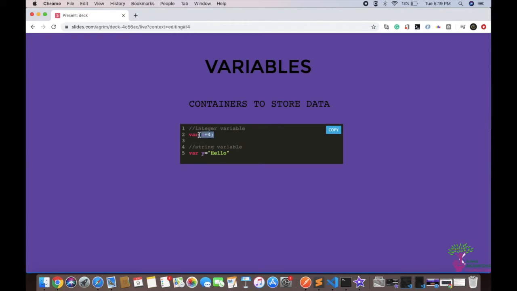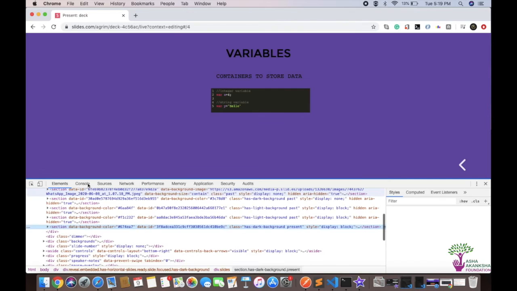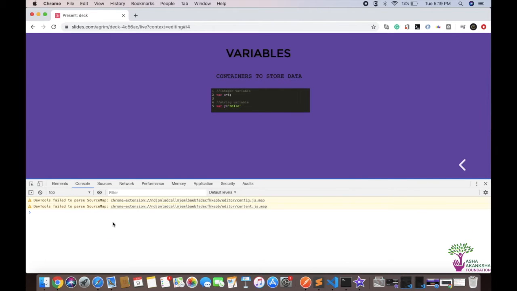So we can see var x is equal to 4. So now this var also stands for variable here, right? So we have var x is equal to 4. So what this line is doing, let's just copy this. Let's just try this out in the console and we'll see what happens. Right. So let's do var x is equal to 4. And that's it. So this does not return anything. So basically the output we get here is what the code returns to us, right?